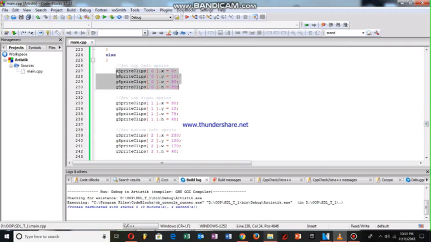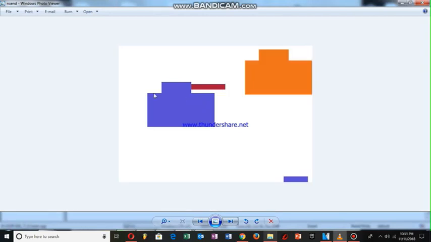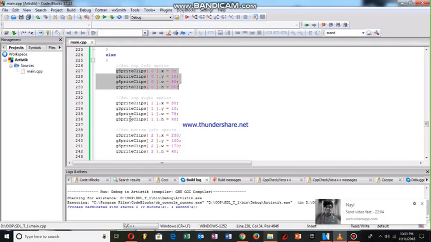So gSpriteClips 0 is storing on the 0th index this rectangle, which is starting from 0 on the x-axis and 10 on the y-axis, and making a rectangle of 80 by 80 pixels. At first the render was looking like this, and then I tried to stretch these rendered images into smaller sizes, but I couldn't do it. So I reduced the size of this PNG to this PNG, and then I rendered it again, and I got what I want.